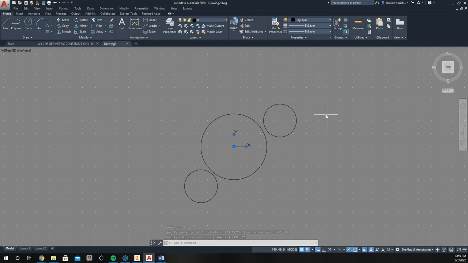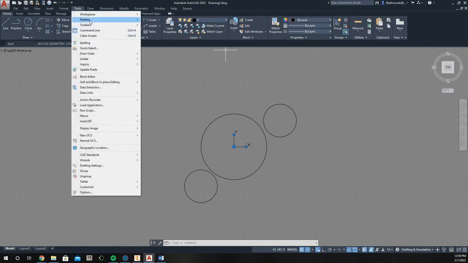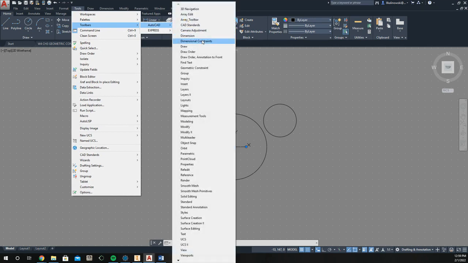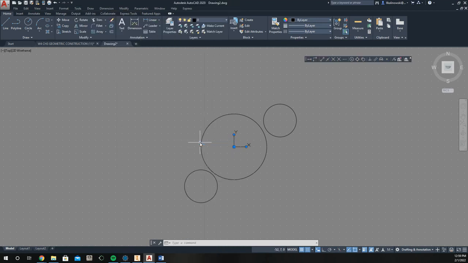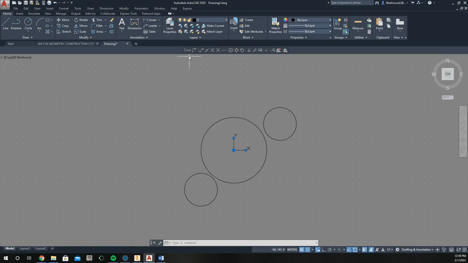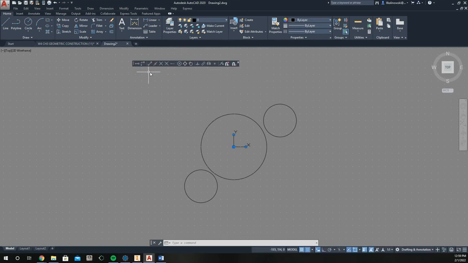Now we're on page 214. So at this point, it wants us to introduce a new toolbar. So we're going to go all the way up to the top again, and we're going to go to where it says Tools. And we're going to drop down to Toolbars, to AutoCAD, and we're going to drop down to Object Snap. So these little object snaps, we've used these before, believe it or not, but we've typed them in. And I'll show you in a moment what that looks like. But these are hopefully going to be helpful. They're kind of like this down here. It's an extension of this.